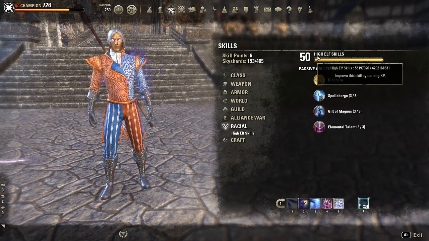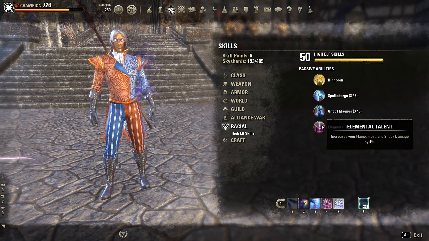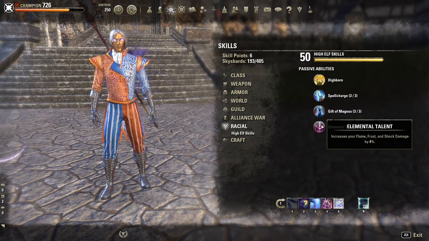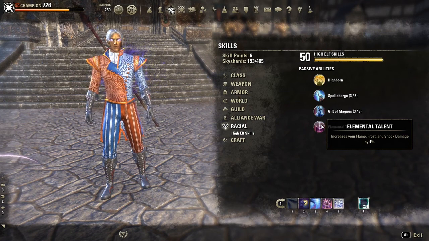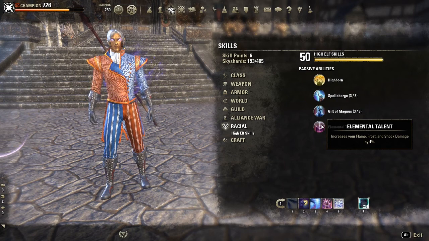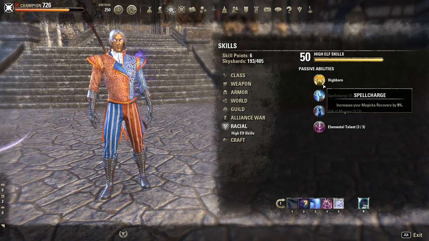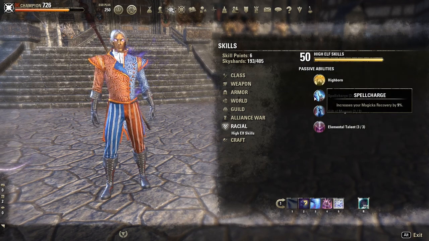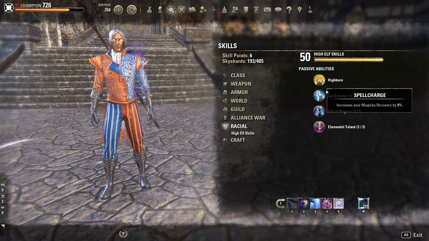Now, race, it's preferred to be a high elf because you get this skill right here. So 4% more damage as opposed to a Breton. Bretons get a little bit more spell resistance. But once you learn how to play the tune, I highly recommend that you just do high elf, because it is so much more damage. It's about a grand difference on mine. Grand to a grand and a half.